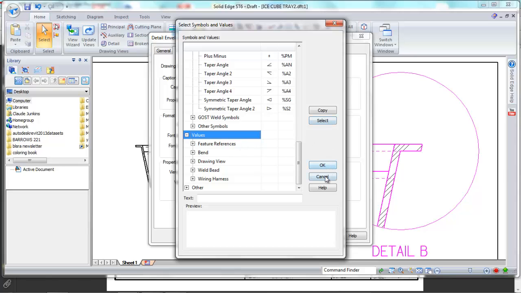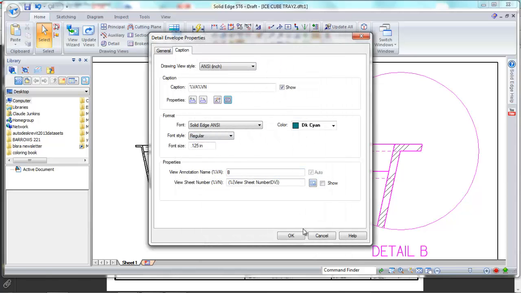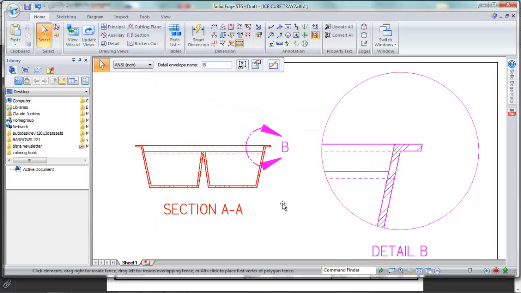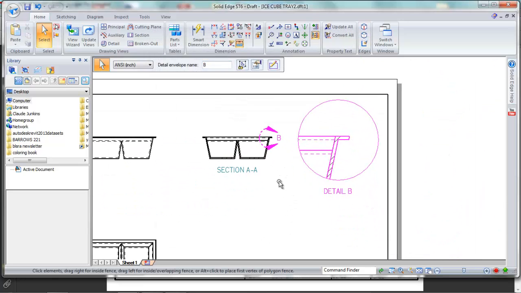I don't see it right there, but there's probably a way to adjust those arrowheads so they're not quite as big. That's not too bad there anyway.